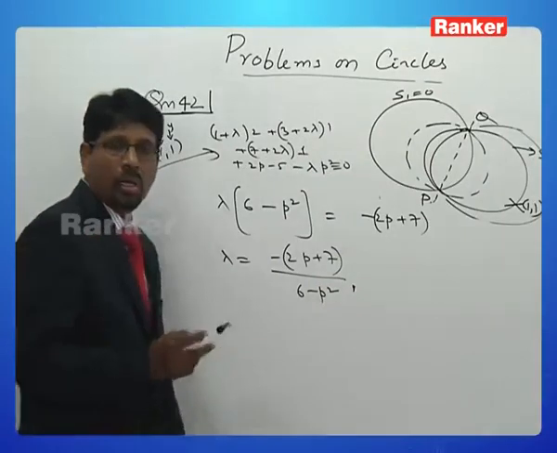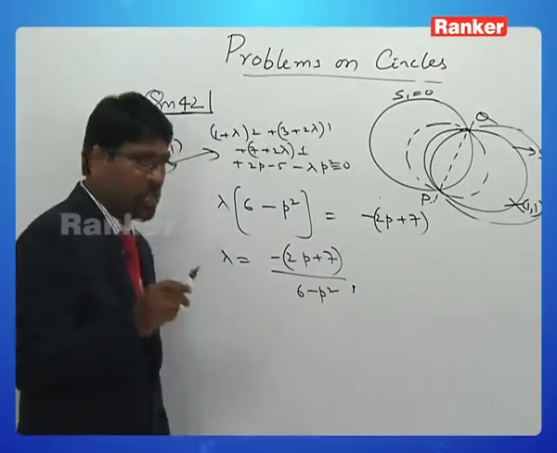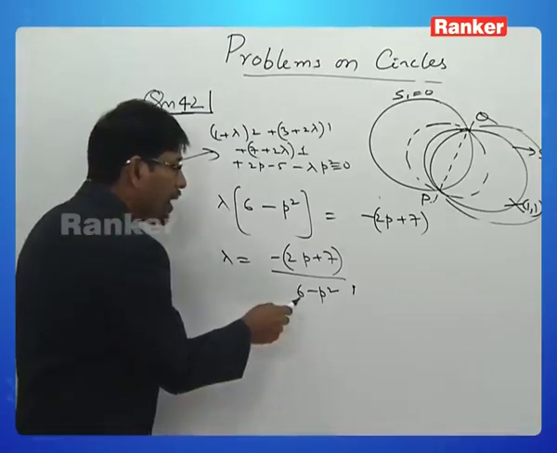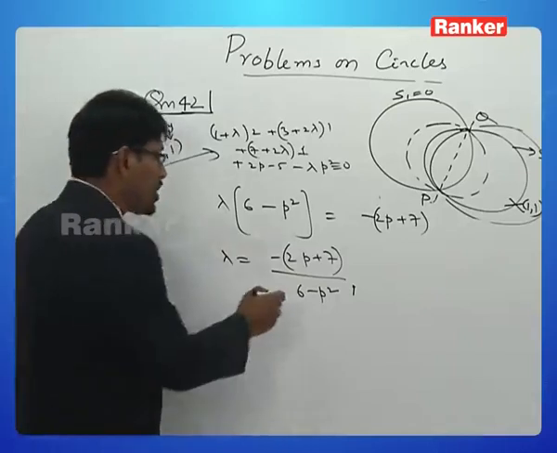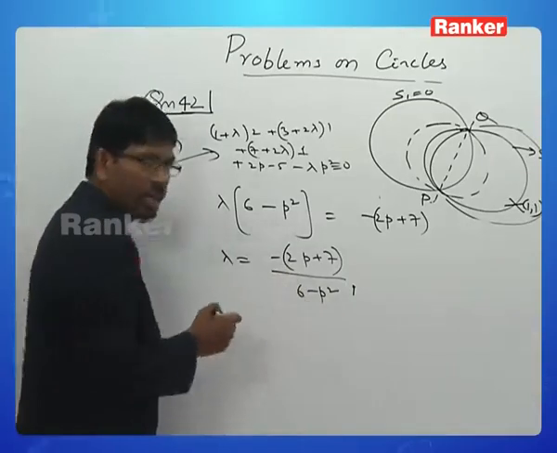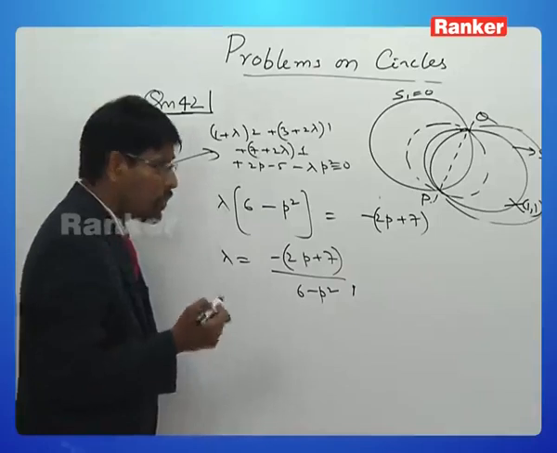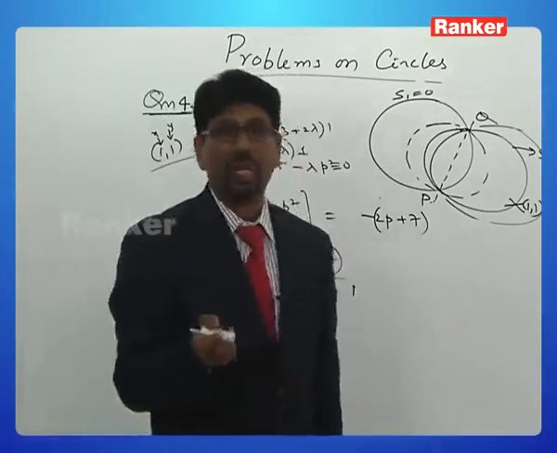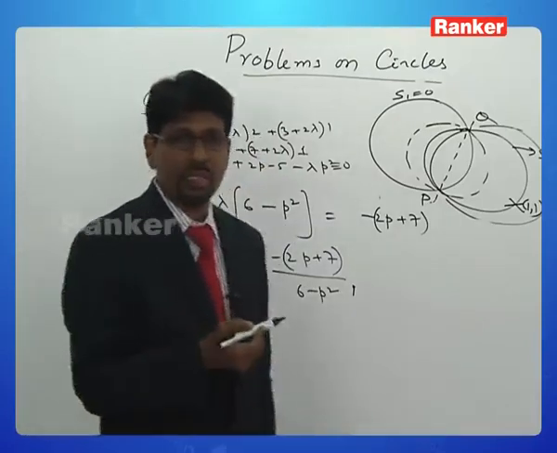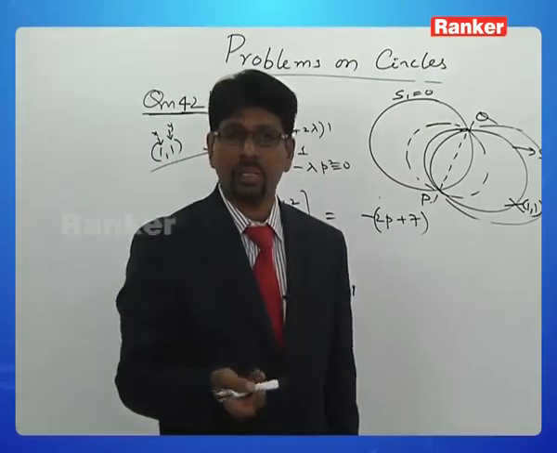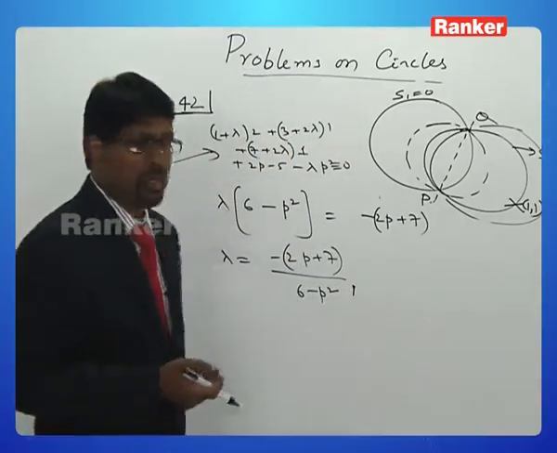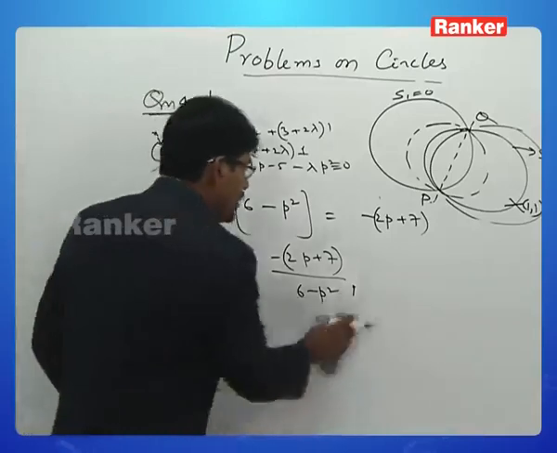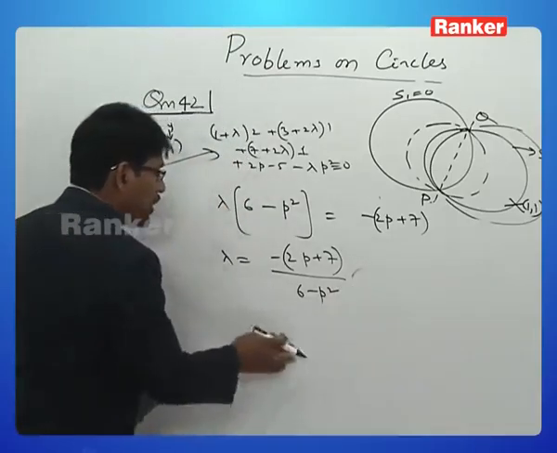Now, we are to examine for what values of p we can find a lambda. Clearly your p cannot be plus root 6 or minus root 6 because this becomes invalid. Now the question is, can p be in such a way that lambda is 0? If lambda is 0, what will happen? We will get one of the circles, S1 equal to 0 will be the circle. But anyway, is it always possible to get such a circle? Yes, such a value of p is possible there. So, what do we have here?